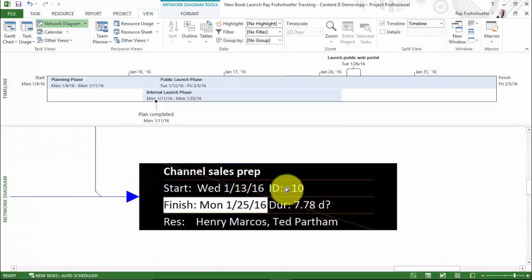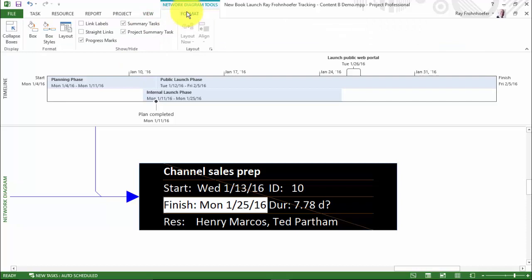So notice this was task 10, and that was the task number assigned on the left-hand side of the entry table automatically by Project. So I can come to Format and the Format group and select Box Styles.